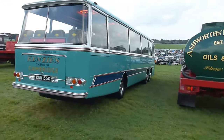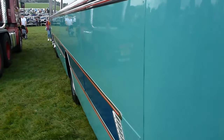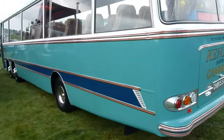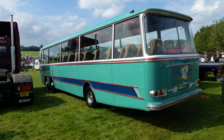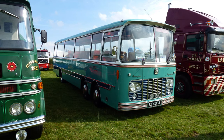So is this the bus that was used in the film? Well, it's not the actual one used, but it is the same make and model. Either way, I think it's just as special. It's a survivor, and what a lovely example it is. But what happened to the Italian Job bus? We'll have more about that later.